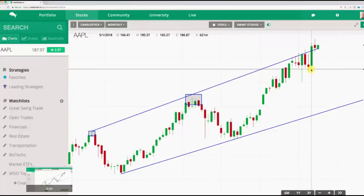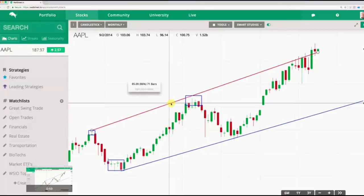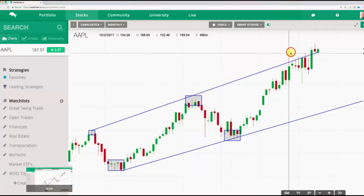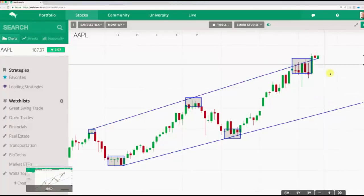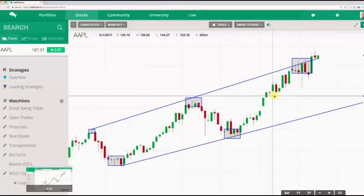So right now, when you think about the idea of cycles, are we early cycle or late cycle? Early cycle is basically when you get in towards the rounded bottom at the bottom half of the channel. Late cycle is essentially when you're back up at the top of the channel or resistance. So again, we have early cycle being here, and late cycle being here, here, and potentially getting close here. Now what's interesting is it looks like we're basically hugging this resistance line, and if we could actually stay above it, maybe we'll see another big leg higher that takes us to $200 or more. And it could actually happen in the next couple months if the stock behaves. But one thing I did want to let everybody know is that we are very late cycle when it comes to the longer term monthly chart.